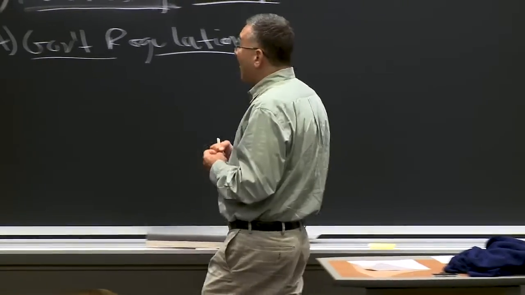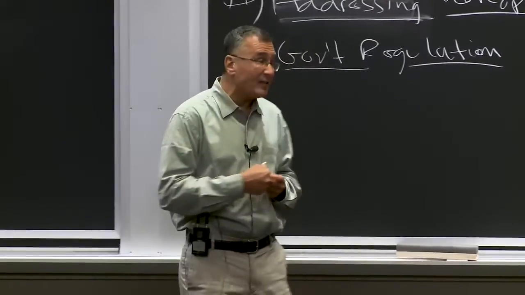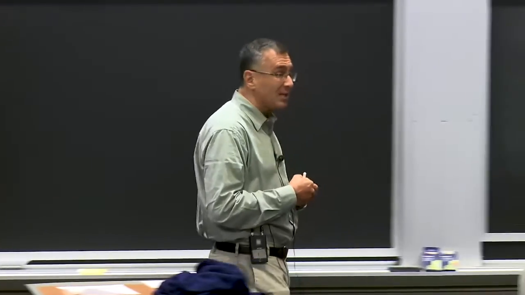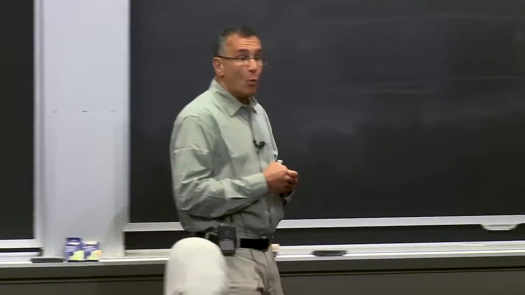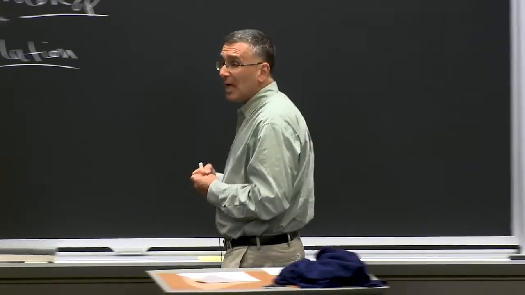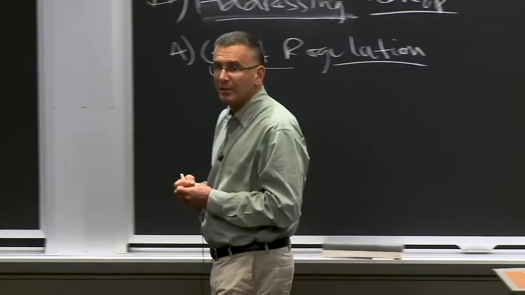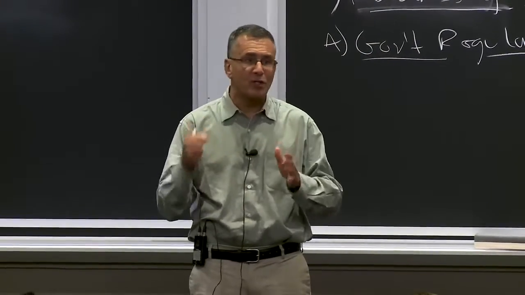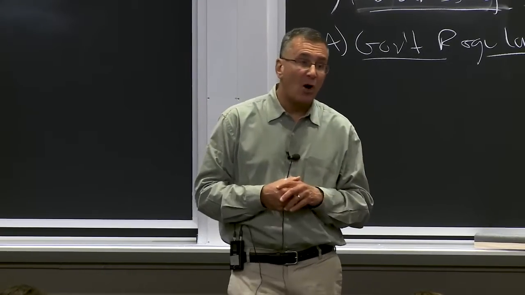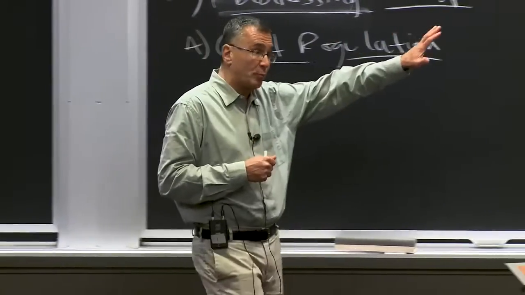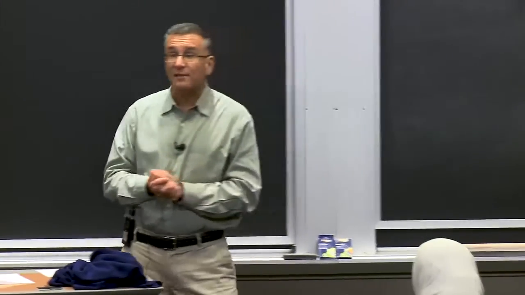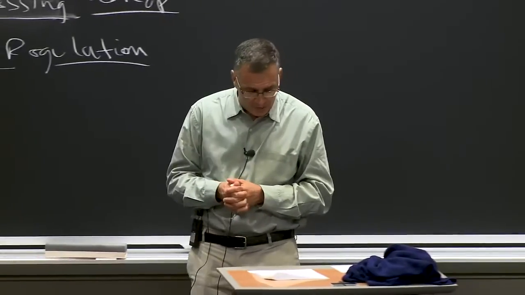Okay? This is the first case, as I mentioned last time, of what we call a market failure. The market outcome is not delivering the welfare-maximizing result. And once there's a market failure, there's a potential beneficial role for government. As I said last time, with no market failures, government's just the bad guy. With no market failures, all government can do from an efficiency perspective is help with redistribution. But from an efficiency perspective, all the government can do is muck up the market. But once there's a market failure, there's a potential role for the government in addressing it.